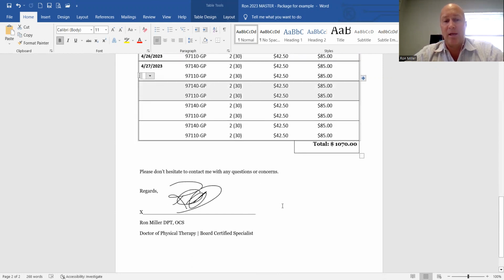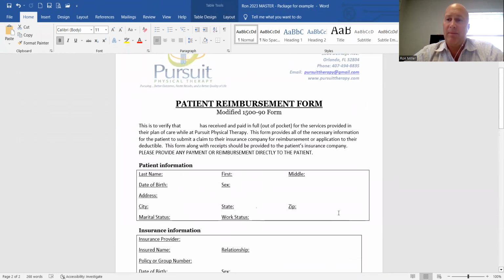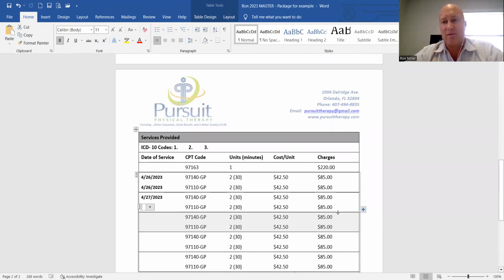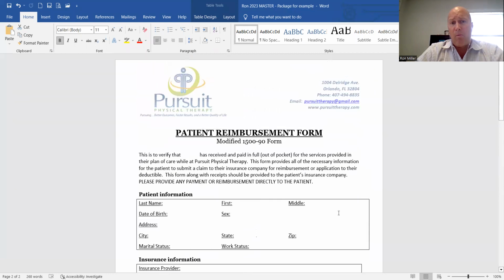And then we have a signature line here, and then we save it as a PDF, and it gets emailed to every patient at discharge whenever they want this. We don't do it each individual session. We just wait until the end and give them a master reimbursement form, one time, one shot, everything's done at one instant. So we're not constantly doing this and updating it over and over again. We will do it for bigger packages. We'll do it at a halfway point sometimes. Most of the time, we wait until the patient's done and discharged, and then we give them one super bill or a reimbursement form.